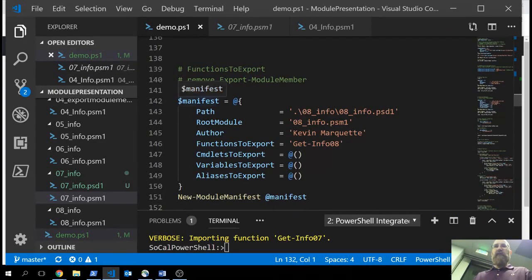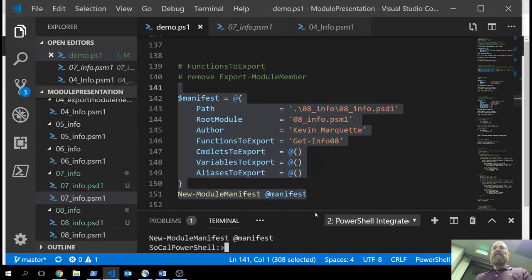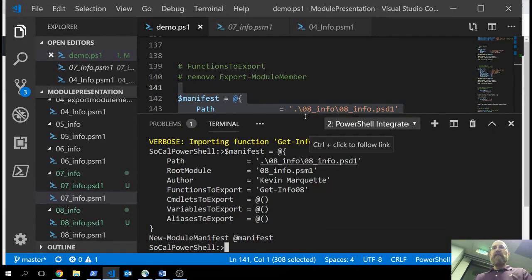So here, we're going to make the manifest for the 08 file, and I'm hard coding the functions to export. I'm also setting these other ones to empty arrays versus empty strings, and that's another one of those things where, for some reason, it's a performance issue if it's an empty string versus an array. So the recommendation is that, at least on PowerShell 5, I think they've resolved it in 6, you should set these four specifically, if there's nothing in them, to an empty array. In this case, we want the Get-Info8. Yeah, they would actually. I think the script analyzer rules would probably complain about that.